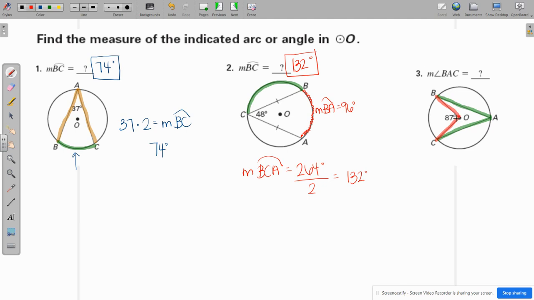As a reminder, a central angle's measure is the same as the measure of the intercepted arc. So this means that the measure of arc BC right here is also 87 degrees. If this arc is 87 degrees, then the measure of angle BAC should be 1/2 of that. So half of 87 is 43.5 degrees. The measure of angle BAC is 43.5 degrees.